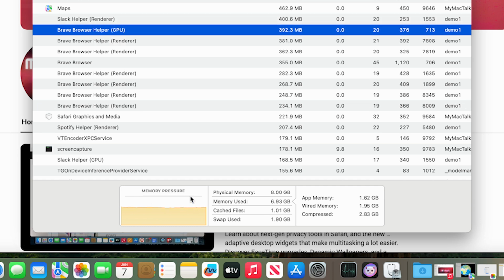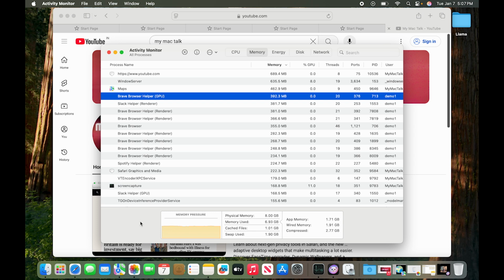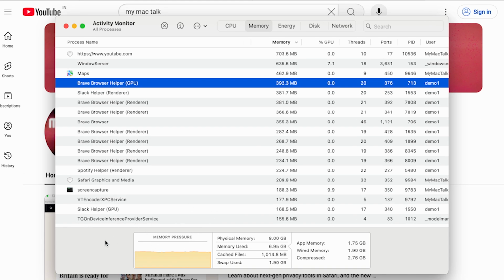So what does it do when the memory pressure goes red? In that case, the processor is obviously under immense pressure. So the GPU comes in, it says, hey, I'll take some data, I'll process it, and I'll give it back to you. So that is what is happening when the memory pressure is high. And in this case, your SSD is also going to start acting as a RAM. So it's very easy to understand.